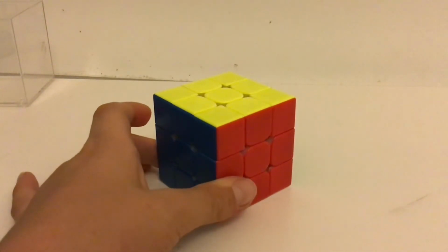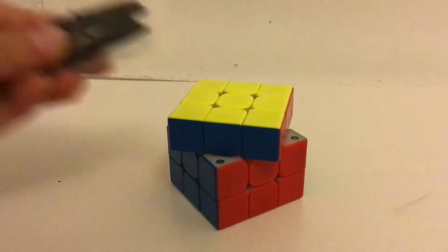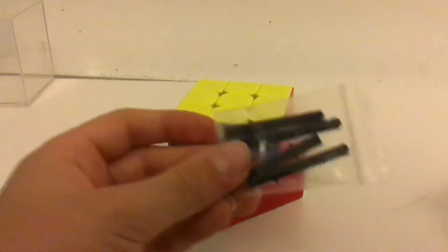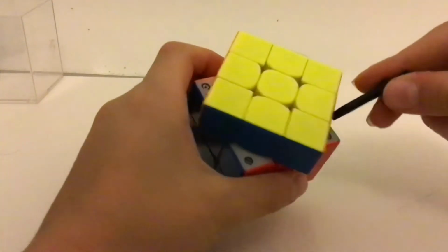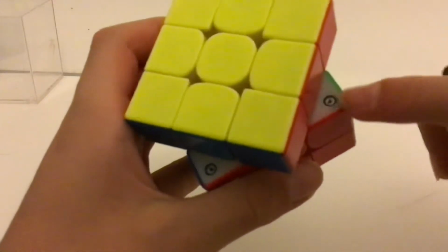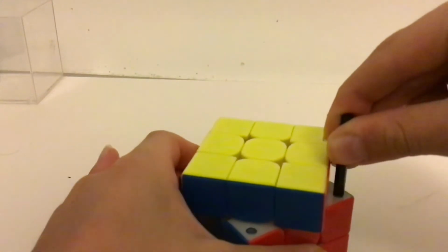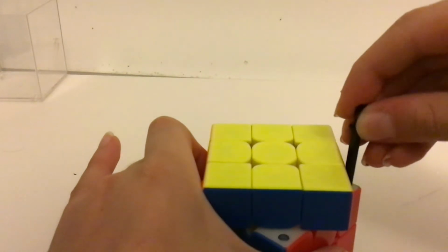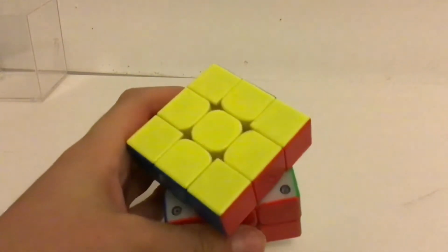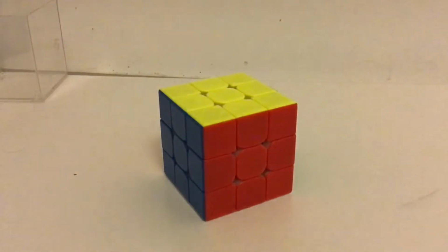It's really, really ideal. You can adjust the magnets with this sword kind of thing that comes in the packet. Basically all you need to do is take one out and you can put it into these little slot thingies, and what you do is you just turn it. It's a bit hard at first. And it'll make a big click when it gets back to the start. There we go, there's the big click, and it makes a big, big click when it gets back to number one. Yeah, it's really, really good.